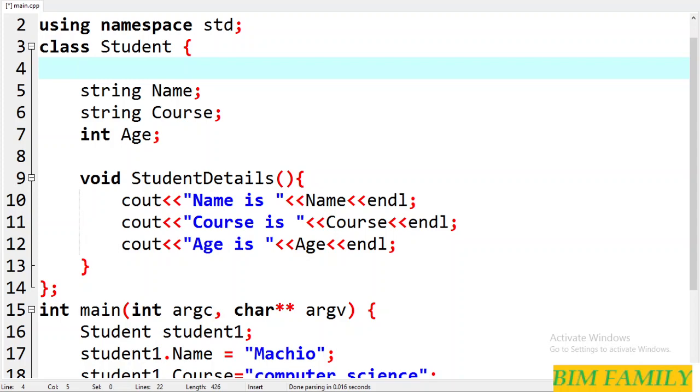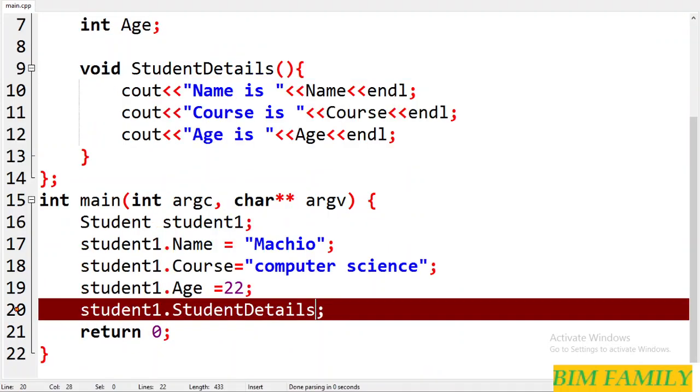So to be able to access our variables, the name, the course, and then the age, we shall have to first declare public to this class. Then we shall be able to access the values of the class.